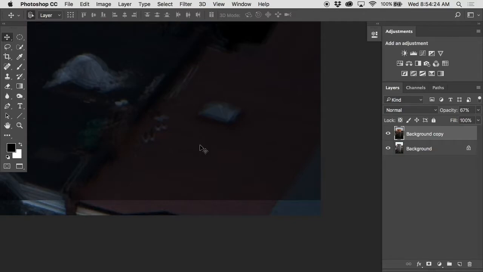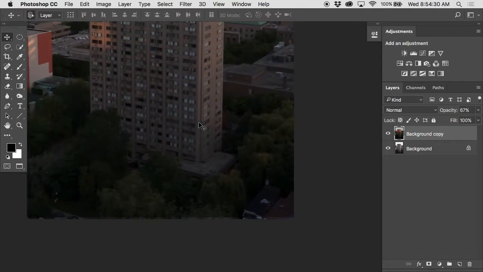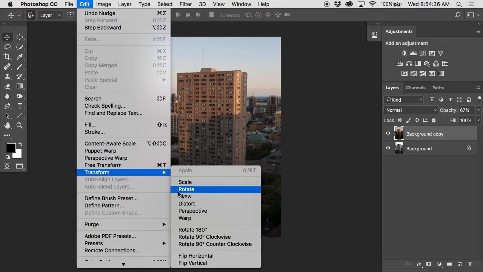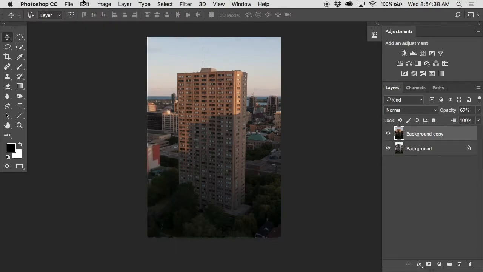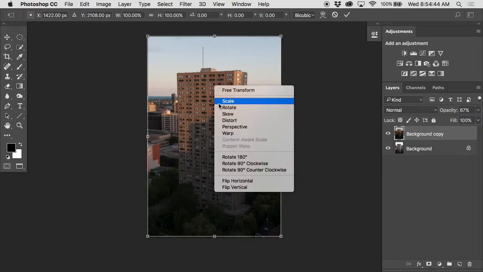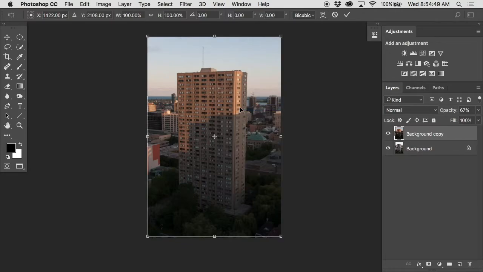Because it's going this way, we know that it's a rotation, so we're just going to do a rotate. And here's where we get to play around with the little center of rotation. So a fast way to get into rotation, instead of going Edit, Transform, Rotate, is to simply do a Command T, which calls up your Free Transform. And then you can right-click inside this box here, and we can go to Rotate. I mean, that being said, Free Transform will also let you rotate.